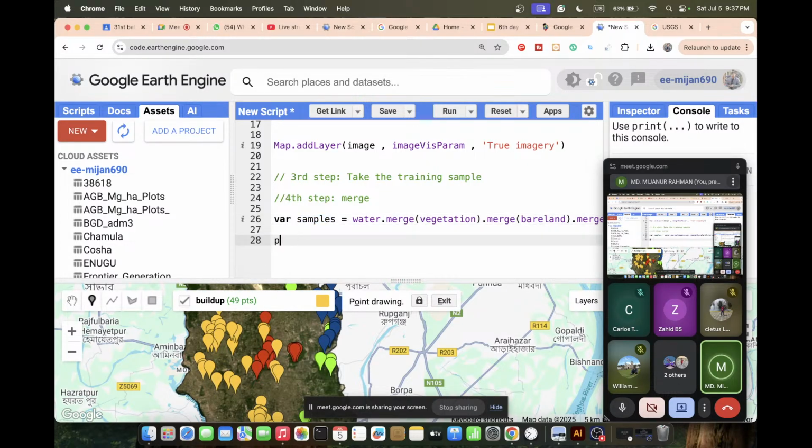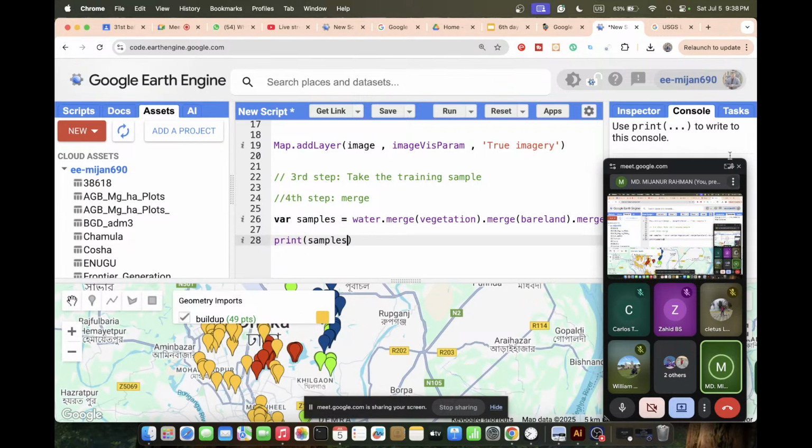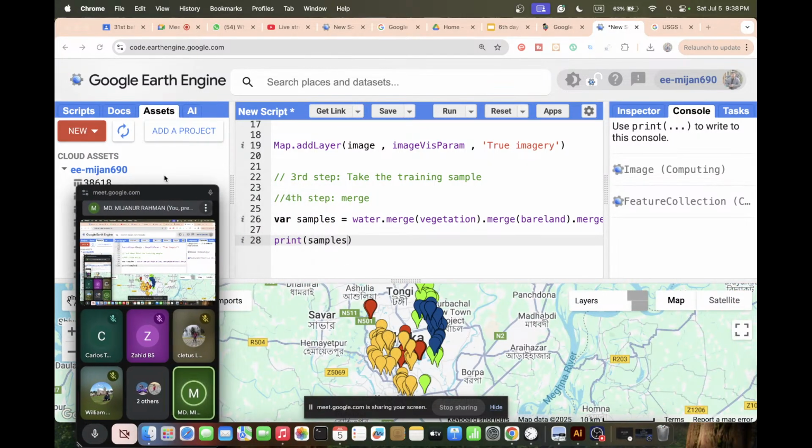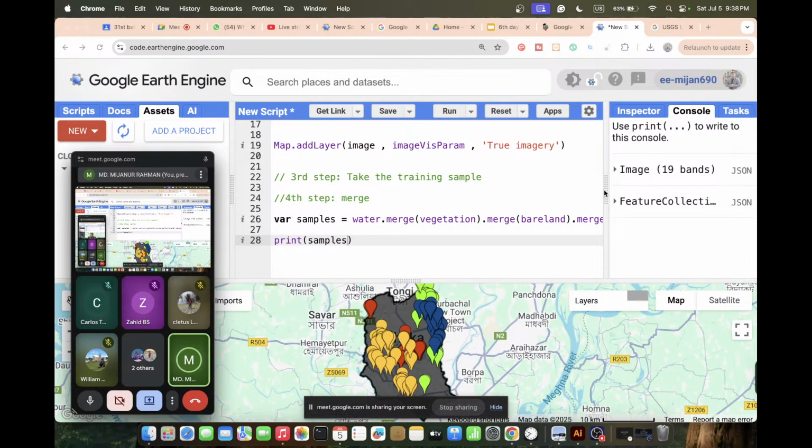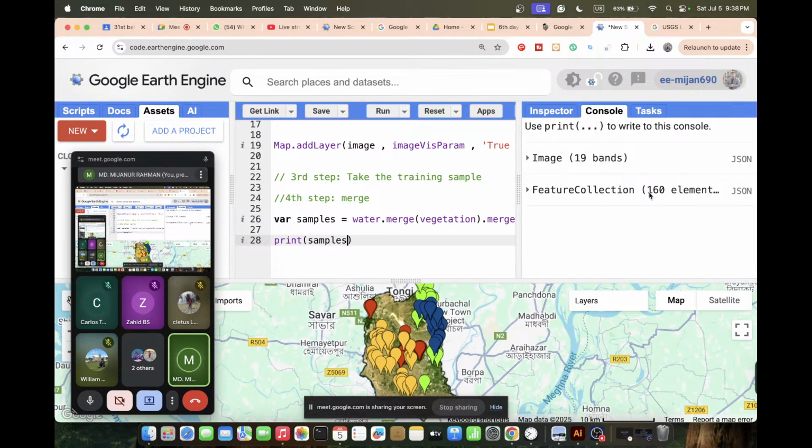So now let's check and run the code. It shows you how many training samples I took. It shows the result: a total of 160 training samples we take from this imagery.